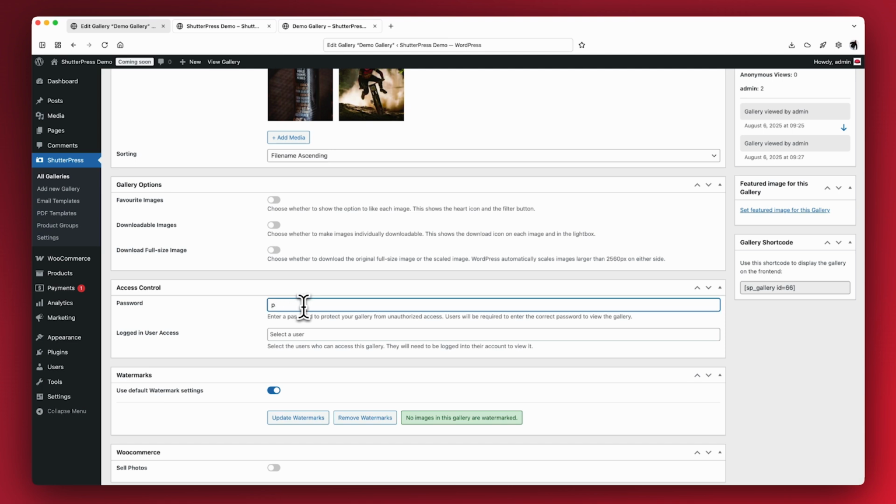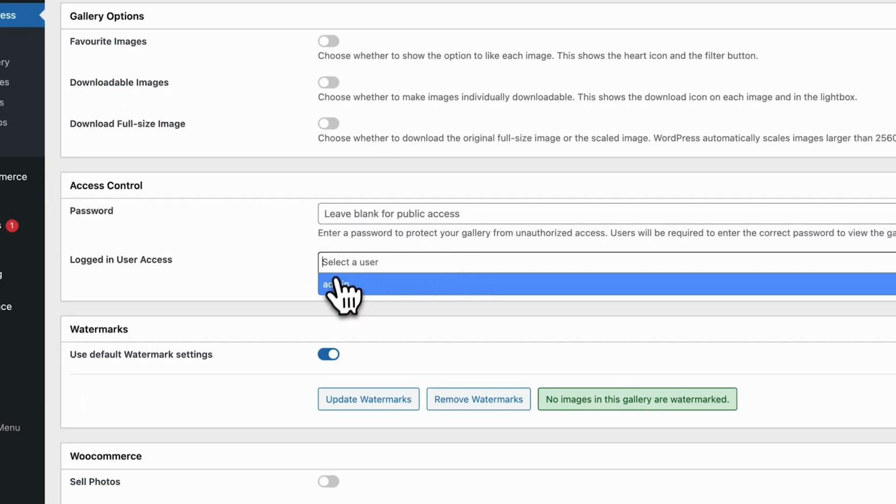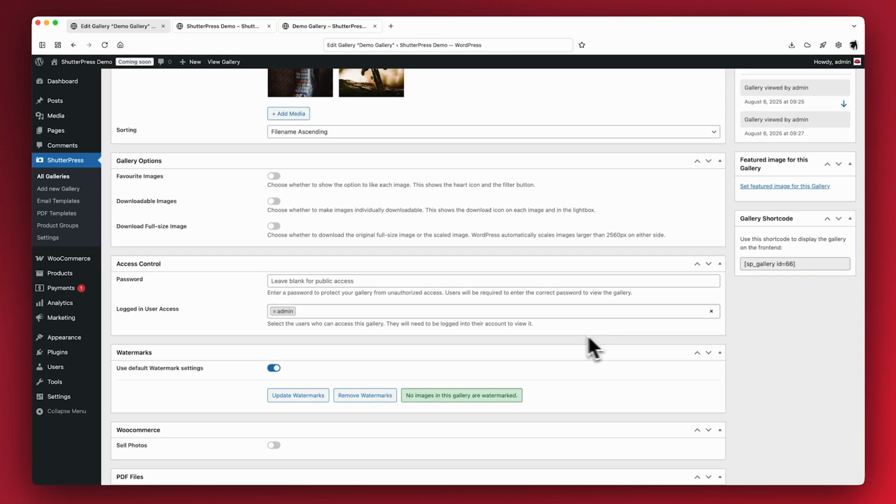If you want a more secure option, you can create logins for certain users. If I click on that at the moment, the only user I've got in there is admin, which is me, but we'll just use that for a moment for demonstration. So now, because I've selected that, when a user then goes to get to the gallery, they'll see a login page, which is the standard WordPress login and makes it much more secure.